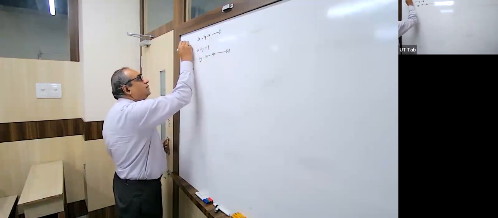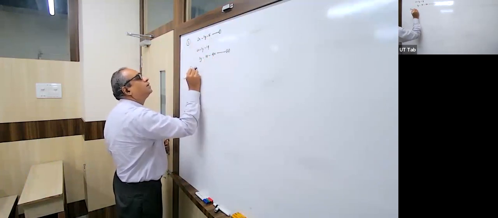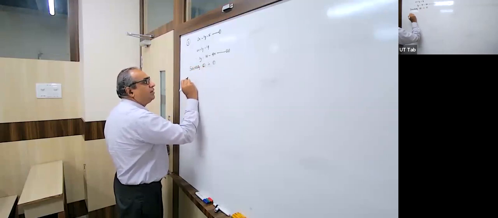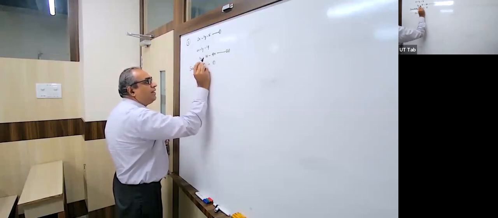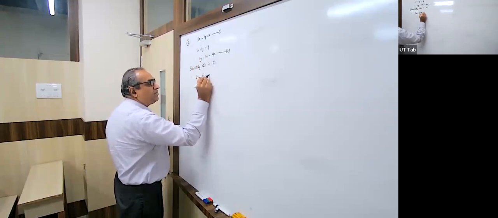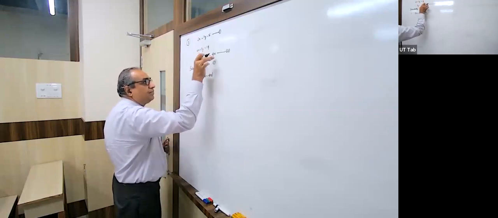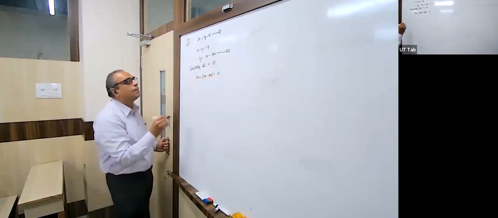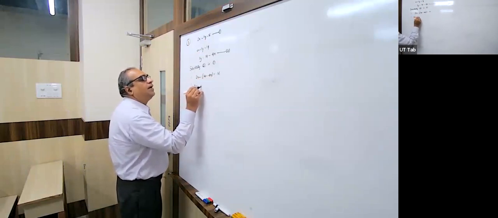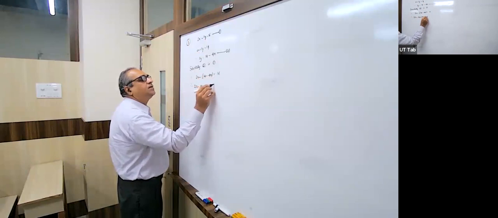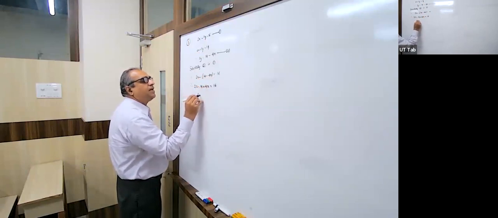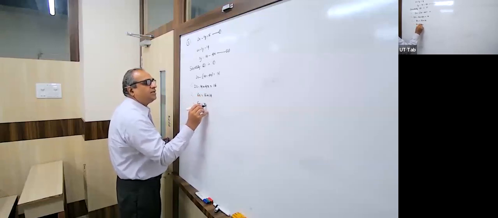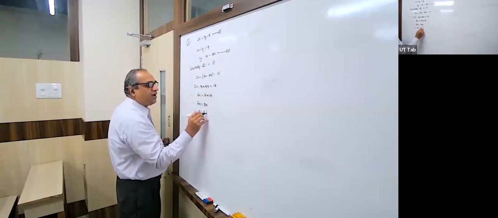Substituting equation 2 in equation 1. Therefore, 2x minus, what is 3y? 14 minus 4x. See, I am using the bracket here. Is equal to 16. 2x minus 14 plus 4x is equal to 16. 6x is 16 plus 14. 6x is 30, x is 5.